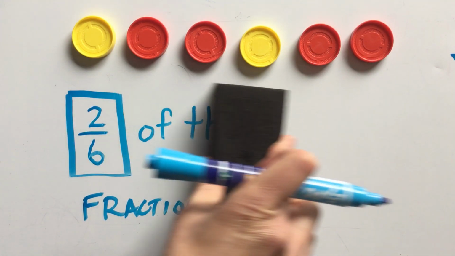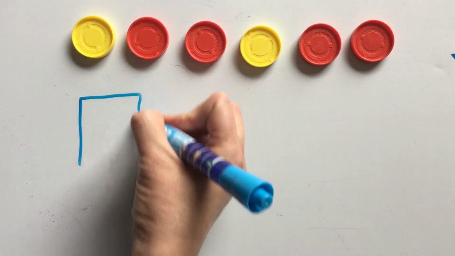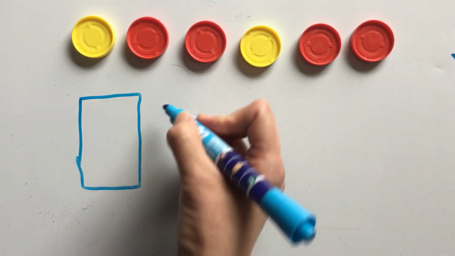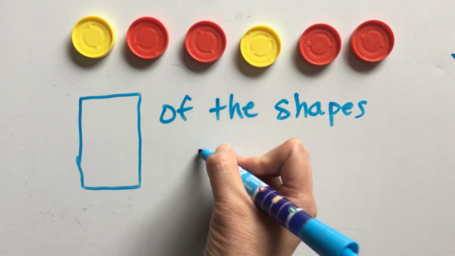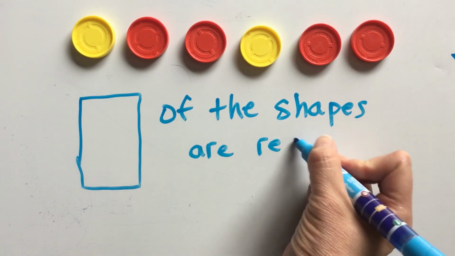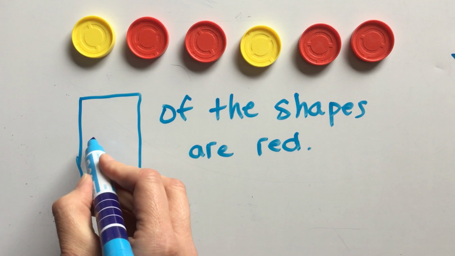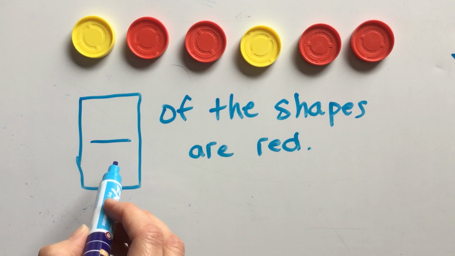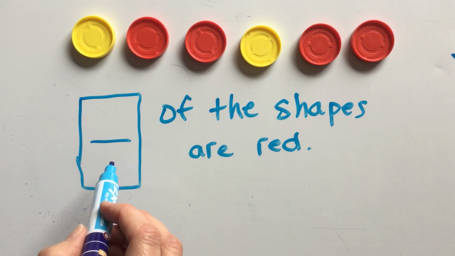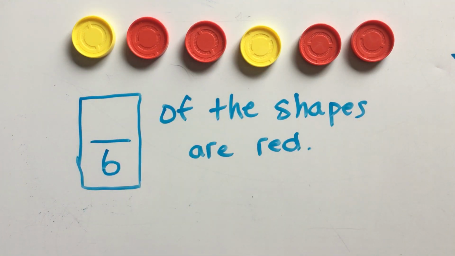Let's take a look at another fraction statement that we can write for this set of colored discs. So again, I'm going to draw my big rectangular box that will fit my fraction of the shapes are, and since we did yellow already, now we're going to do red. What is the fraction of the colored discs that are red? Well, again, we need to figure out our denominator. Our denominator is the bottom number, and it tells us how many colored discs we have in total. If you remember from the last fraction you wrote, there are 1, 2, 3, 4, 5, 6. There are 6 discs altogether.